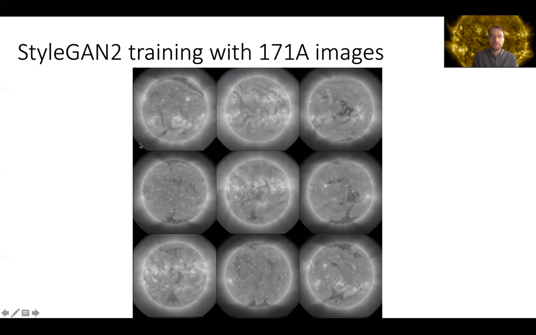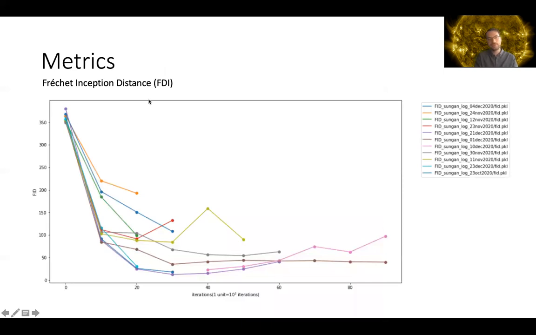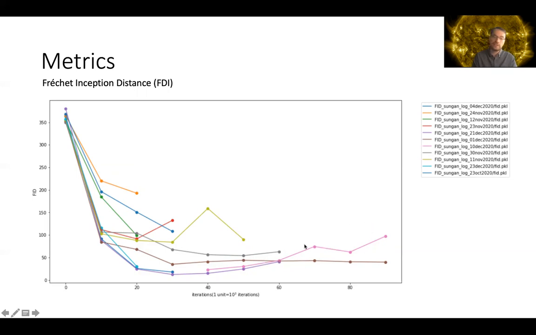For assessing quality, metrics are very important. I'll show one example: the FID, or Fréchet Inception Distance. We tracked these metrics across iterations for many experiments. All of them usually show this trend of reducing FID — meaning better quality — to a minimum, and then often bouncing back up. This can mean the training is approaching modal collapse or that image quality is getting worse again. We're looking into whether general or more specific metrics can help us better understand training behavior and assess overall image quality.